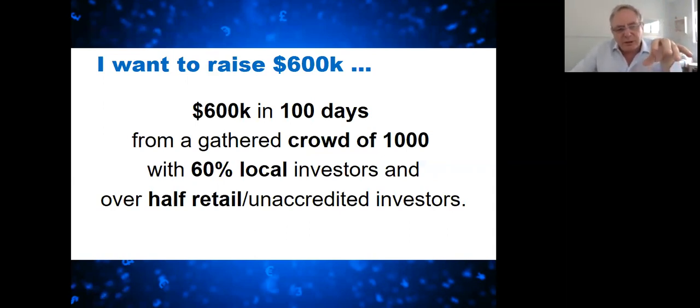And then when you say retail and unaccredited, it means that in order to fill that offer, you might get a couple of big hitters in there that put in 100,000 each or something like that. But at the end of the day, the rest of it, just like you saw in the one we saw previously, you had 424 investors. It's probably Pareto's law: 80% of the money may have come from a couple of big guys, and 20% came from most of those 424. But somewhere in all of that, you do need to get some larger investors, and then you fill it up with lots of smaller ones. And that's the 60% of local investors and unaccredited retail, mums and dads, people that think what you're doing is cool, people that want to help you and think, well, I want to be involved in this.